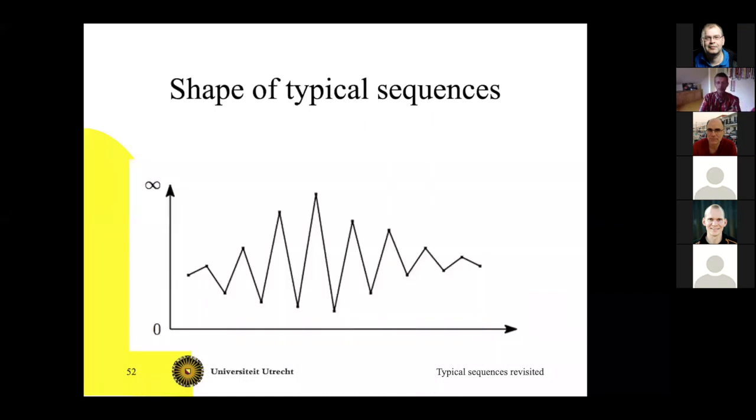Now, typical sequences have a very special shape. There is in the middle, or say somewhere which we might call the middle, the maximum or the minimum. And then at the other sides, we have this oscillating sequence where we go to a small value, a large value, a small value, a large value, and every time the larger values are getting smaller and the smallest values are getting larger. So they always have this type of form.